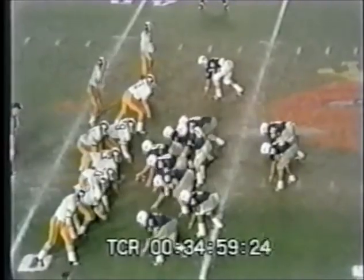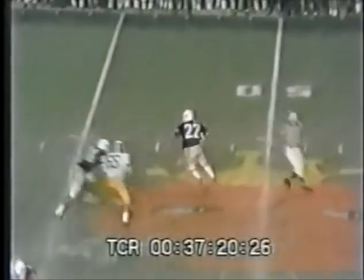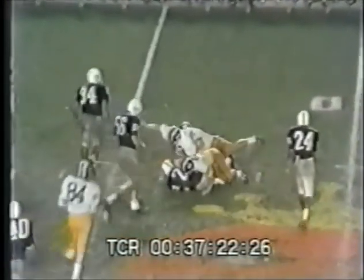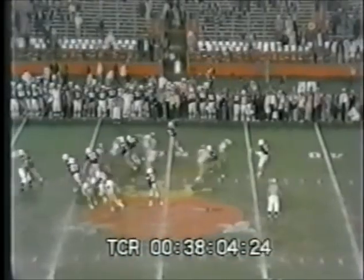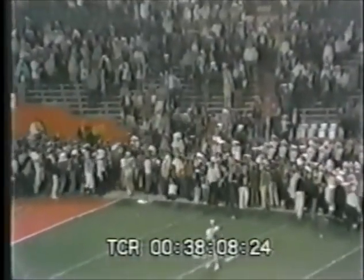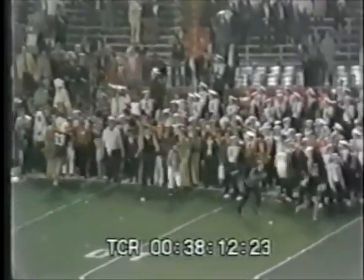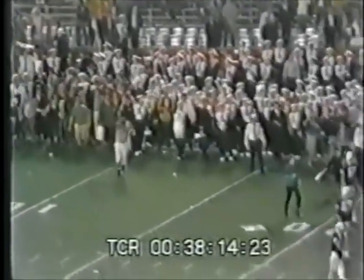The scoreboard shows no time but we've got almost a minute. Burkhart is going to try to kill that minute, getting down to the 40. Out of 17 passes completed only four. Burkhart running backwards and falling down — you wonder whether or not he's going to kick it to them or out of bounds. The ball goes over the sideline markers and out of bounds. And that is the end of the ball game.